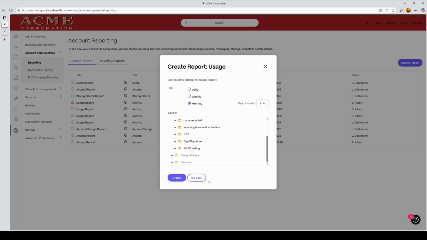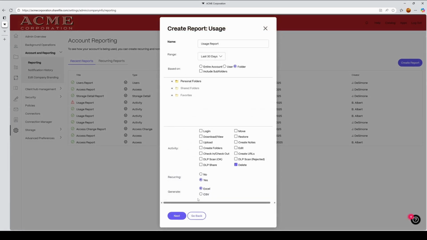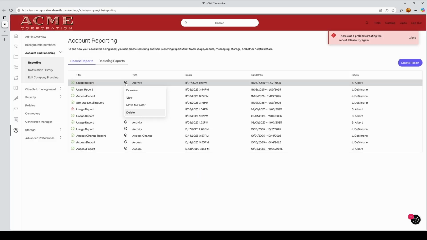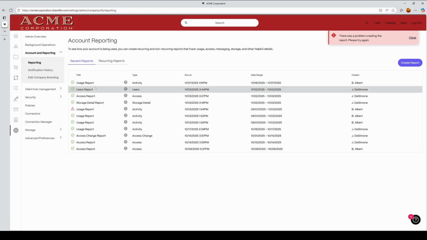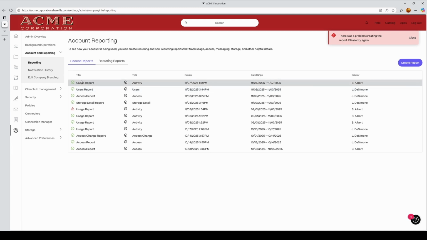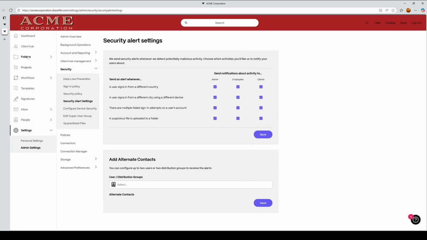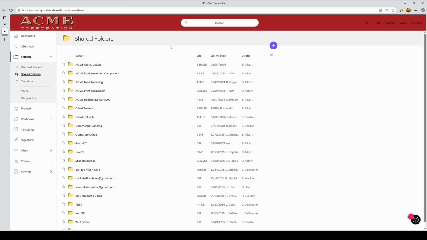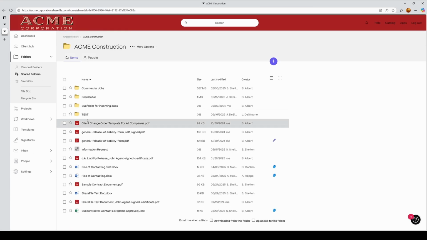Okay. So when we do that, that's all we need to do. If we do not run it on a recurring basis, so again, we covered what's in the usage report, and I mentioned that this is the most popular type of report, the most frequently requested and discussed. There is one other thing that I want to point out regarding usage and activity logs, and that is that you can view this in a different format from a folder itself.